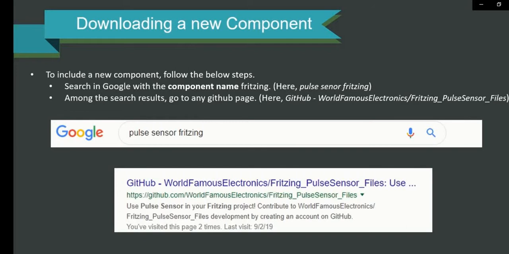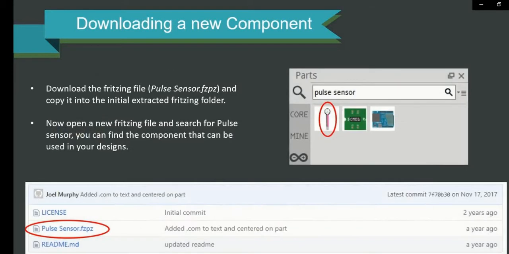What do you mean by that and what do we do here? Very simple. I am going to include the files that will represent this pulse sensor, and after this inclusion, after the process that we are following, the pulse sensor will be made available for you to use. For that, we got to do some steps. That is what is being done here right now. Once it is searched and once you have selected the GitHub link, you are 50% done. Now, download the Fritzing file.